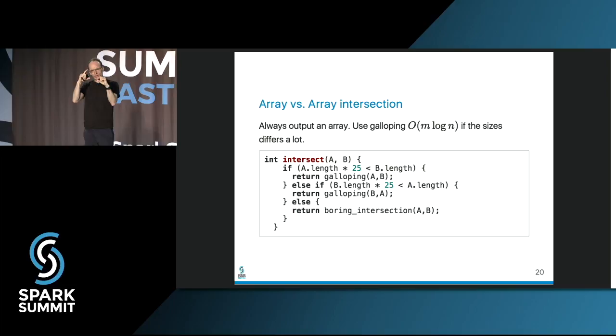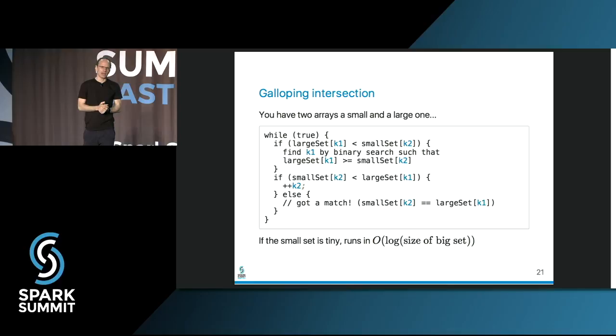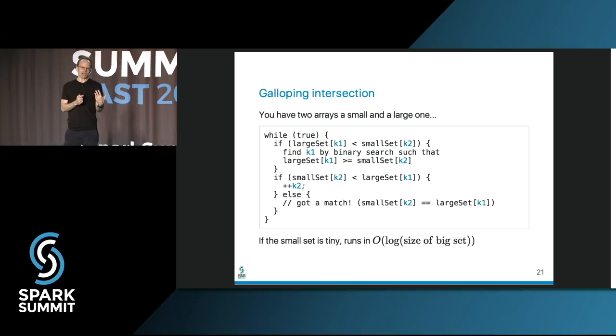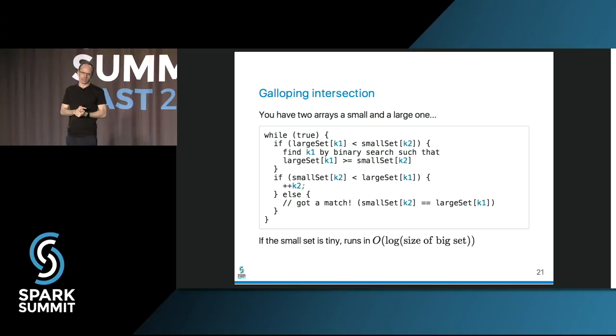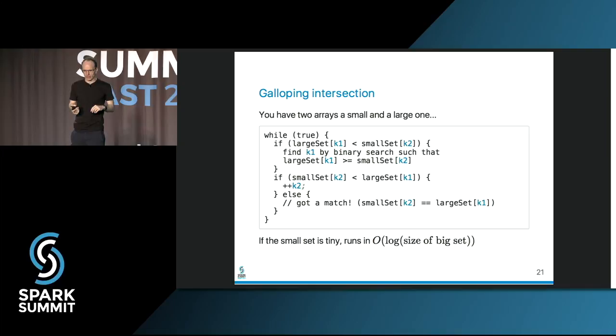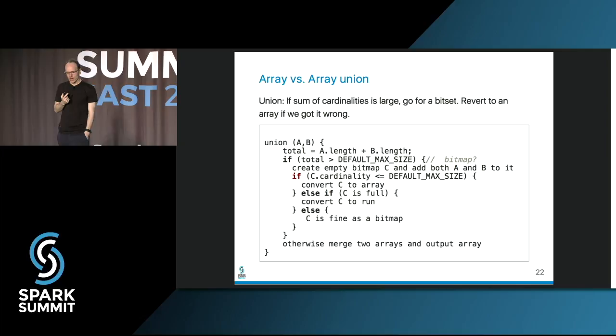In that case, we switch to galloping intersection. And I'm not going to go through this code, but the intuition is the following. If you have very, very few values in one of the two arrays, then basically the best thing you can do is a binary search for each of these values in the large array, which tells you that you should be able to get an n log m complexity, right? Which is going to be better than the naive intersection, which is typically going to have a complexity given by the sum of the sizes of the two arrays. So we selectively fall back on something like that. I'm not going to go through all of the scenarios we needed to implement.